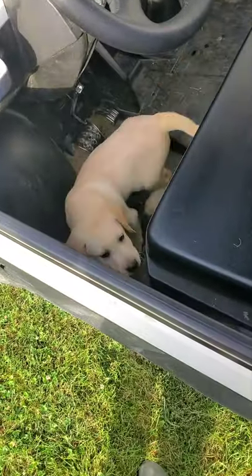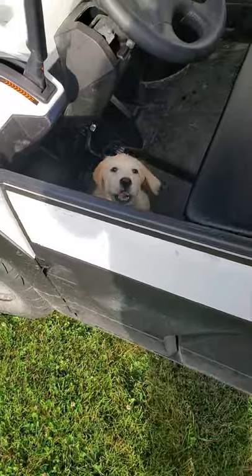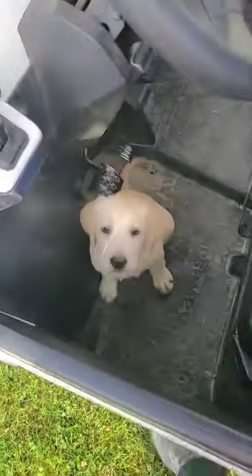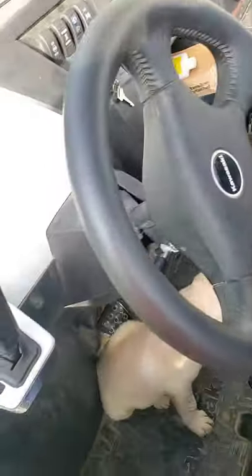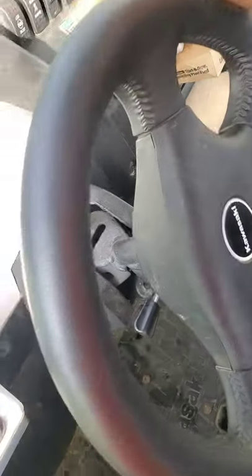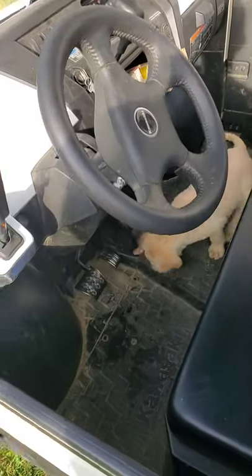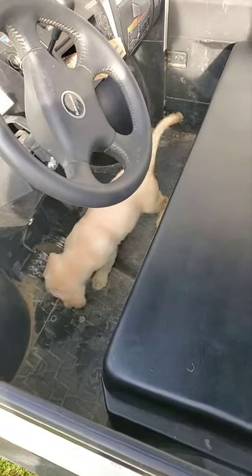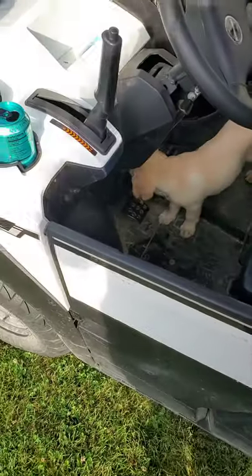This is how we do it. I've got little doors on here that keep the puppy in there, okay? They're safe in there, they won't get hurt, they can go back and forth and different things like that. Now, once they're in here for a little bit, I'll turn it on, so they can hear the fuel pump working. This has an electric fuel pump. They'll hear the fuel pump going, okay?